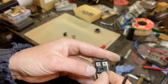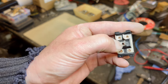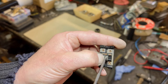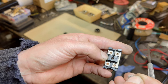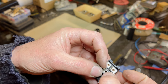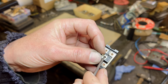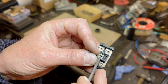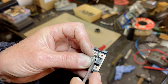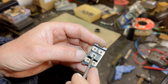So if we put that way round, which is the way the other switch came about, it begins to obscure it slightly. So I think that it goes that way around. And that lines up better with the witness mark, and also leaves the 5 so you can see it nicer. I mean, I could be wrong, but that's the way I'm going to do it.